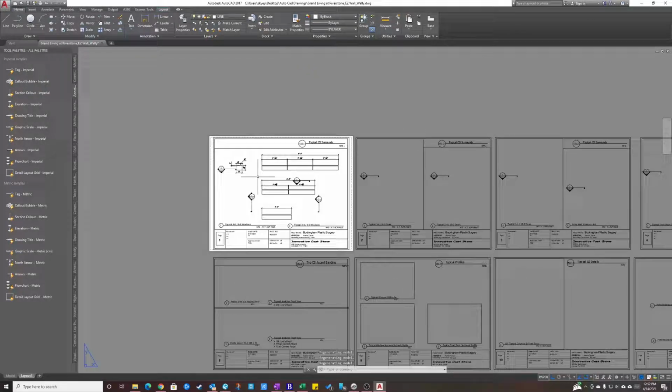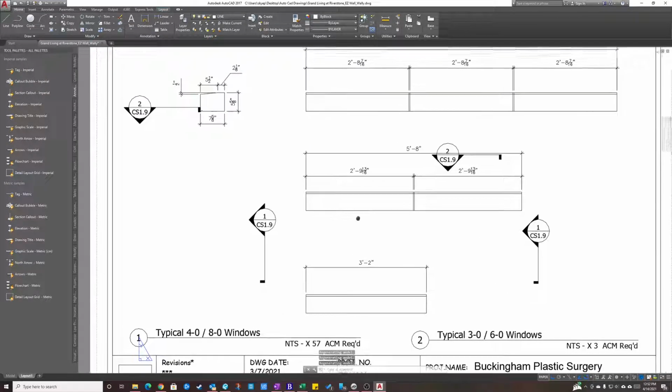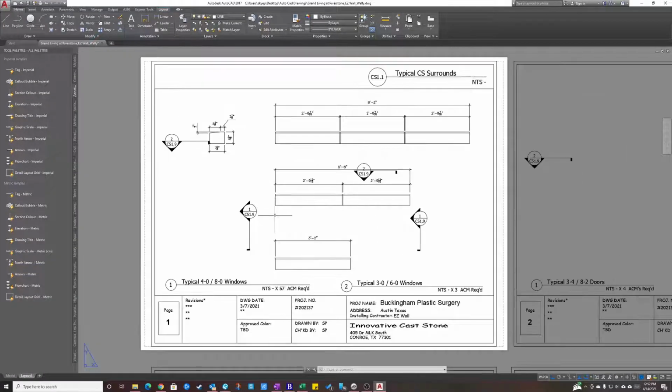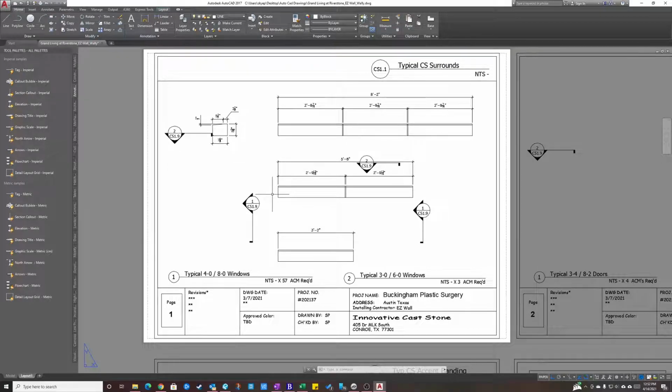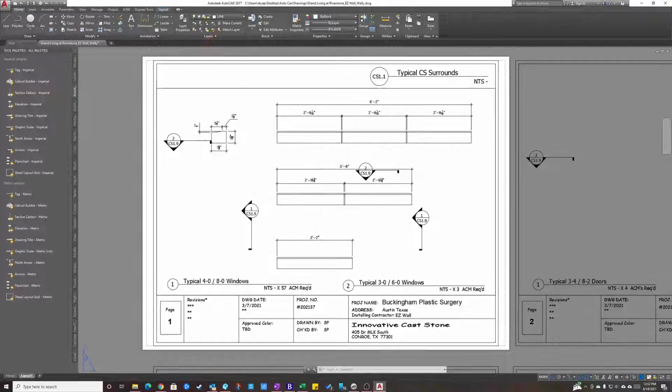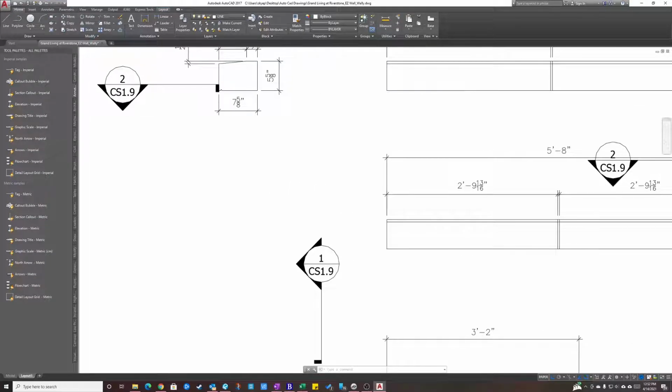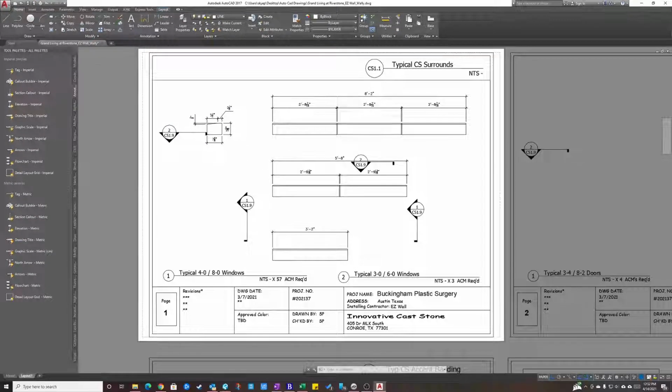Okay, that's very important. Don't ever zoom in too far like this and then double click on that viewport, because then literally you're going to be stuck there. There's a special command that will get you out, but I do not remember. So for safety reasons, don't ever zoom in like that and then get inside a viewport, because you're going to be literally screwed.